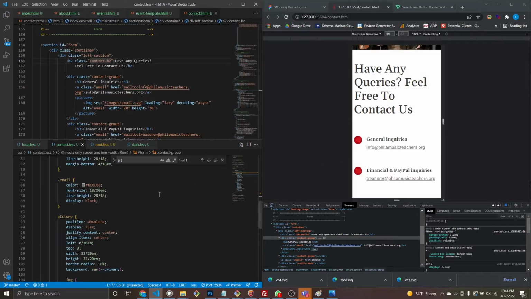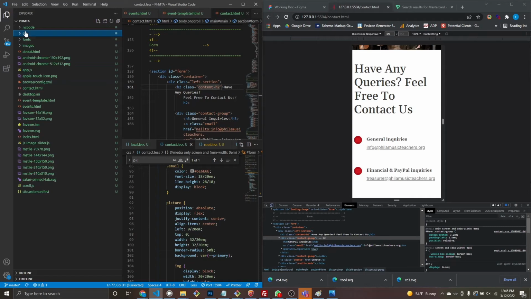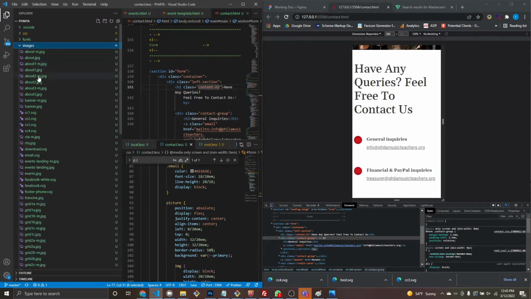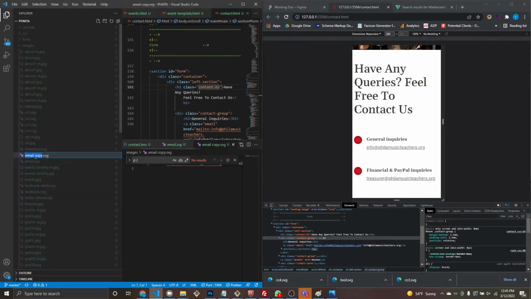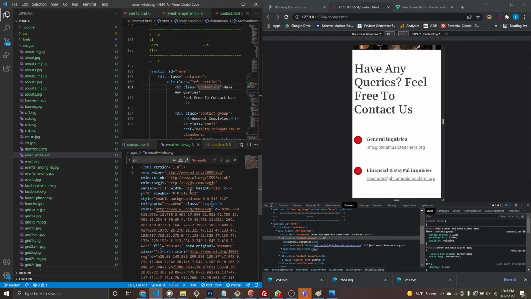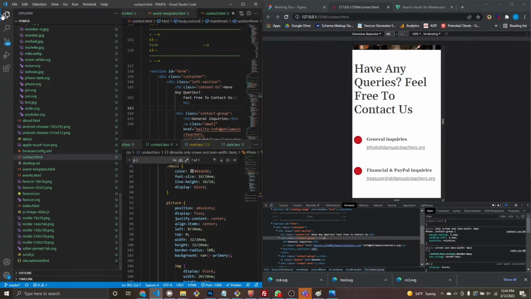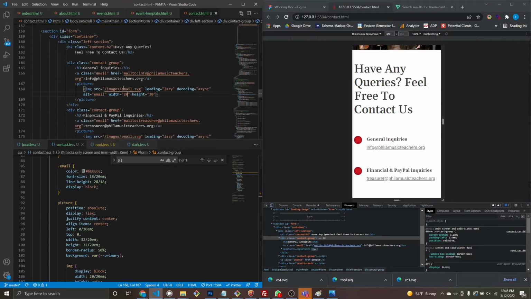Okay, looks like these emails are red, so I'm gonna have to change that. So we're going to our images, to email, copy, paste, rename, email white. I'm gonna open you up. And right here, I want to make this white. And inside our picture, we're going to email white.